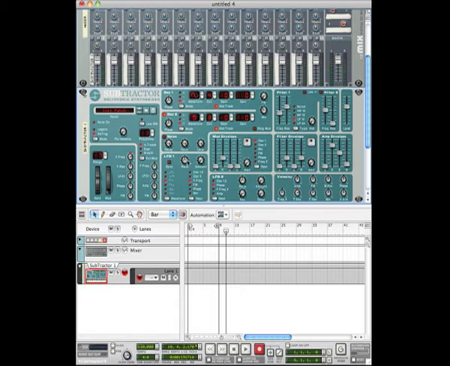So we come up here to our rate button and move it to about 74. Now if I hold my finger on a key and slowly move the amount button to the right, you should hear a change in sound.